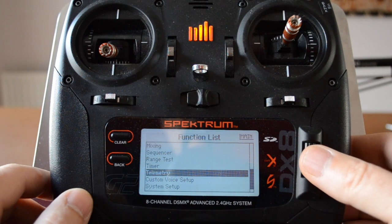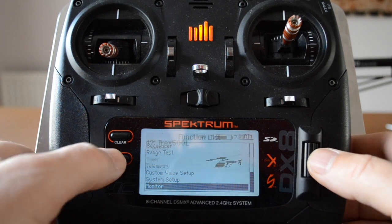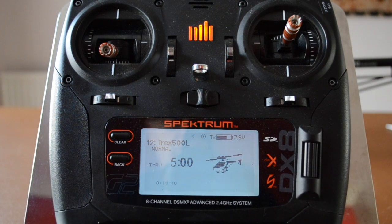I'm not interested in telemetry, not interested in custom voice setup, not interested in monitor, and the system setup menu we've already been through, so we go back to the start screen. So the beauty of setting up a new model is that you know everything is set to default, and that's a really good place to start from.